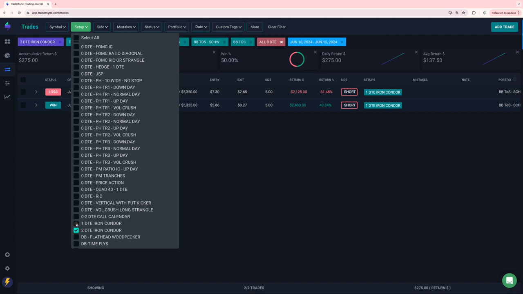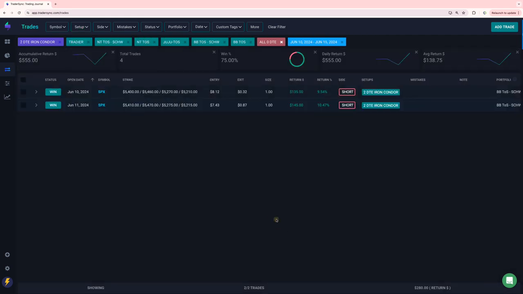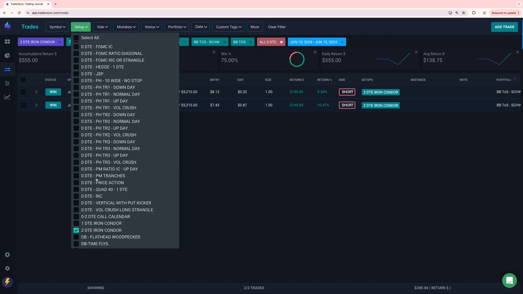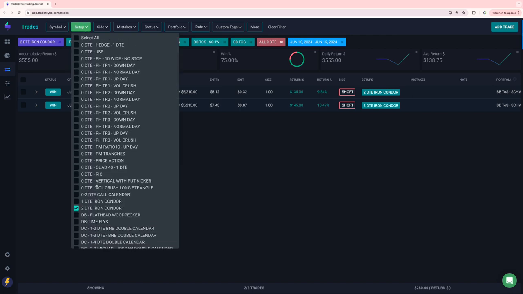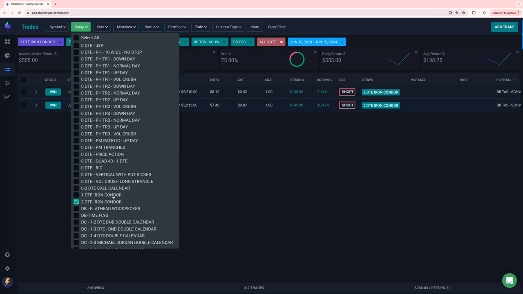So net net, still a little bit green on those. And then the 2DTE, I haven't decided if I want to actually trade this yet. I'm still just doing some tiny lot testing. It's been positive, but just not sure I want to add. It's still fairly correlated to my morning entries, my AM trades, along with my 1DTE. So I'll decide if I want to continue doing that by the end of the month. So that's it for 0DTE stuff.